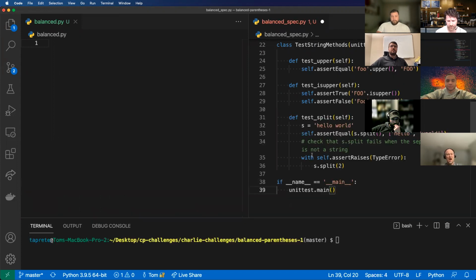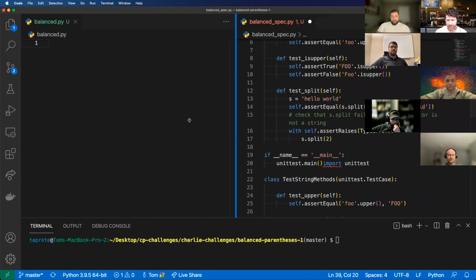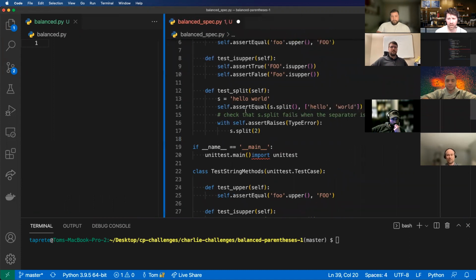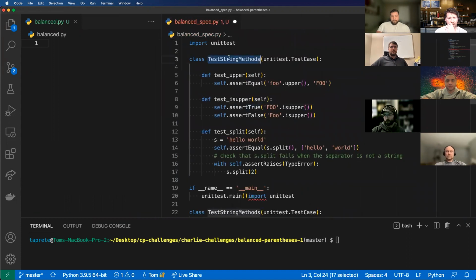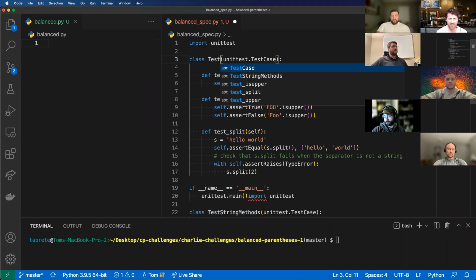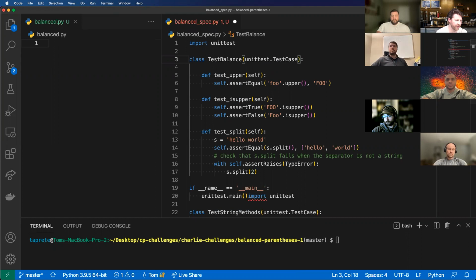So I just pasted that over. Let's see. We imported unittest. We have this class TestStringMethods. We don't want to name it that. We want to call it test balanced, or something like balanced test case.